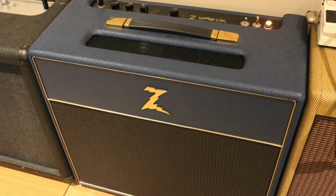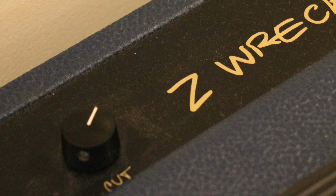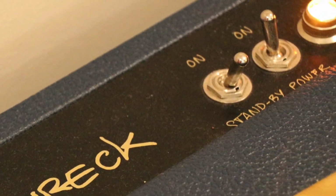So I'll start with the thing that was the easiest to choose, which is the amp. I would have to go with my lovely Dr. Z Z-Rec, because it is an absolute beast of an amp. All the rumours you've heard are absolutely true when it comes to the Z-Rec. It's based around the sort of AC30 type thing. It's an EL84 amp that Dr. Z did with Ken Fisher, who did the old Trainwreck amps. And it's just so refined as an amp. All the cable runs inside are as short as possible. It's hand wired point to point. It has a Celestion AlNiCo Gold in it, which just pairs beautifully with the circuit.